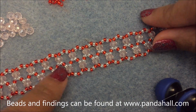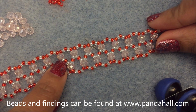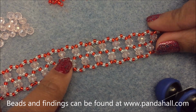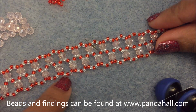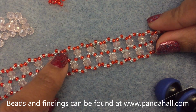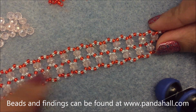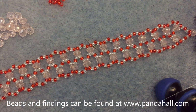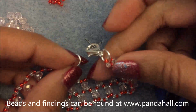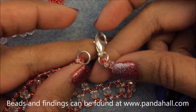What you'll need is some type of central bead. So I used a 3x4 rondelle, but you can use a pearl, a 4mm pearl, bicone, fire polish. Basically whatever you got, you can use here in the center. You'll also need an 11/0 seed bead. I used Toho's in 2 different colors, in a red and white. But again, you can use whatever color you've got. In addition, I used a lobster claw clasp, and I needed 2 jump rings to attach my clasp.